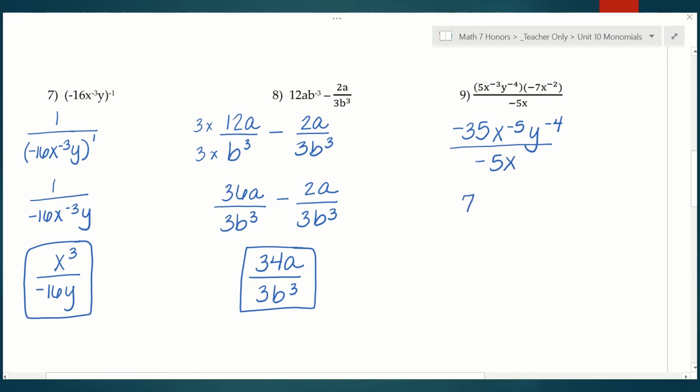Okay, let's go ahead and divide. So I'm going to get +7, and then I'm going to write this over here for you, -5 minus 1. Remember, there's a 1 here. So that gives me x to the -6. And then y to the -4th gets brought along. Last step is to rewrite this without negative exponents. So my 7 stays in the numerator. And I'm going to make this into x to the 6th and y to the 4th. And we're good to go.